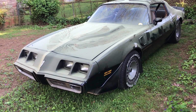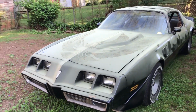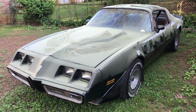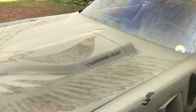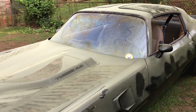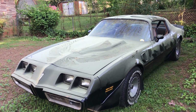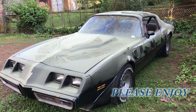The gentleman that bought this car from Alabama, he went to a car show in Alabama with his dad in November of 07. They saw this car and they had to have it. At that time, the car was original. Paint was pretty good. But right now, not looking pretty good, right? But the car was in pretty good shape. So they parked the car in front of the house until 2016. The car did not move for 9 years, and look right now at these photos of the car.